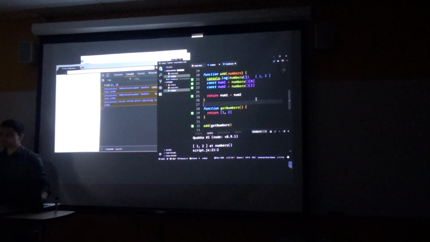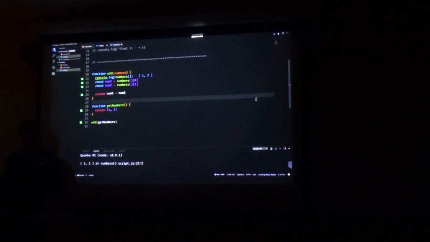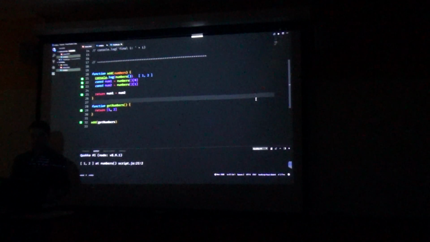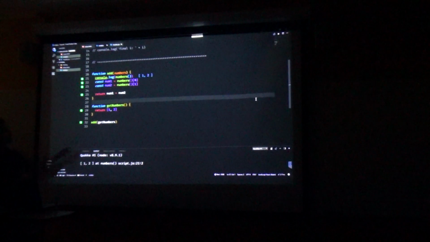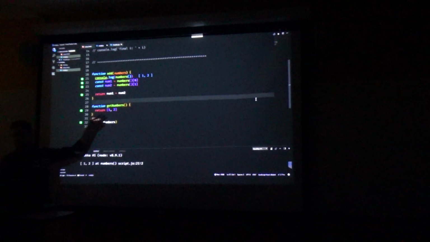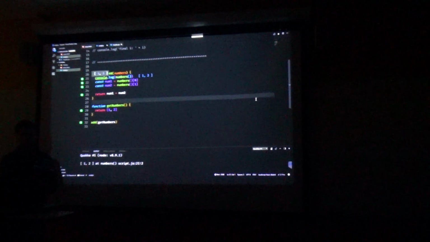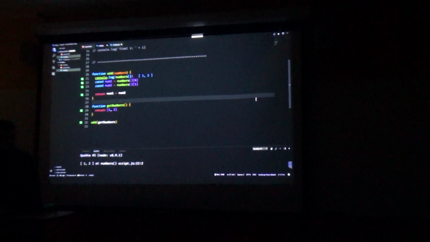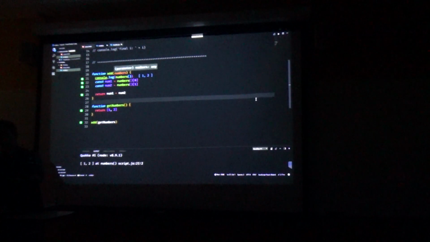Can you explain how the functions are running, calling each other? So this is a function that returns an array of two numbers, right? Correct? Yeah. So if I execute this function, I get two values. Here's the value of those two. Now, what I'm doing is, I'm passing this function's name to the add function. So I'm just passing this function to the add function.